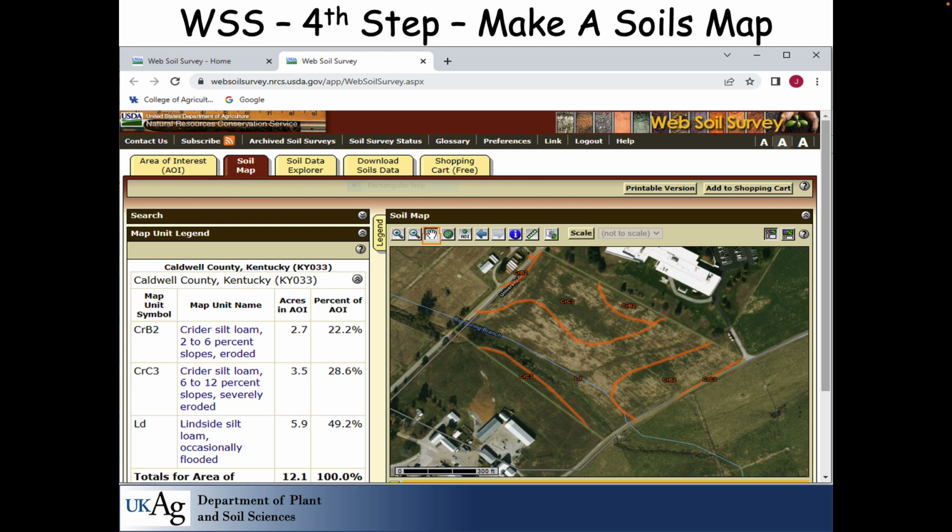Something to remember is, when these maps were made, erosion evaluations were made, and then these map units were drawn accordingly. That may not be the case right now because some of the data in these maps is relatively elderly. The larger part of this area, along this drainage way, either side of it and merging up into this drainage way, is Lindside. Not eroded, occasionally flooded, but with a rather small probability. That's your soil map.